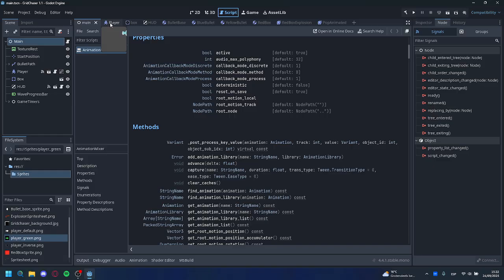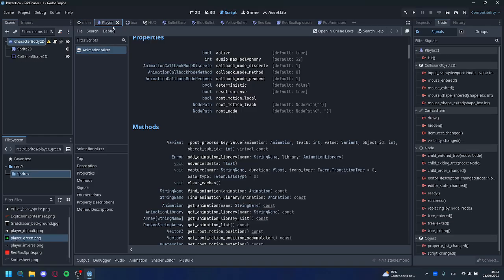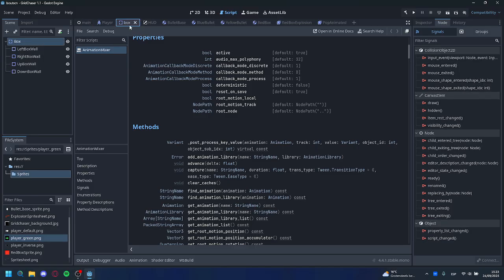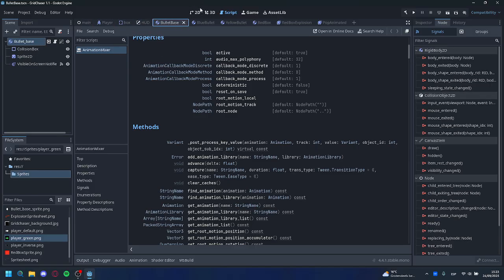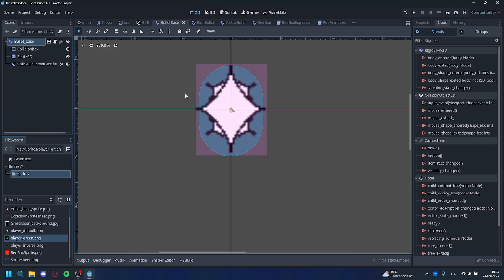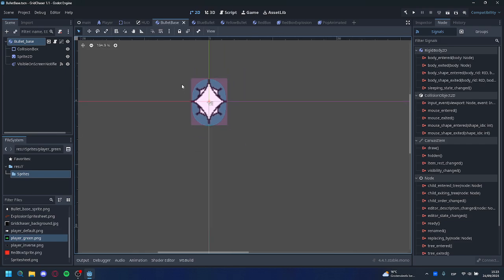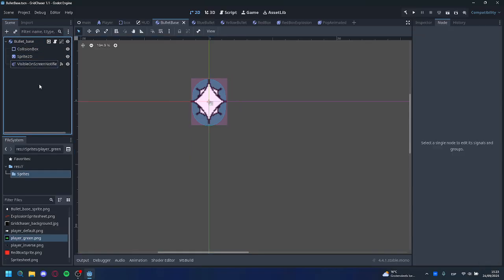Godot organizes itself by making you create a scene containing a tree of nodes, right? So for example, here I have this bullet. This bullet has a root node, which is the most important piece, and then it has what we call child nodes under it that are affiliated with it, right?